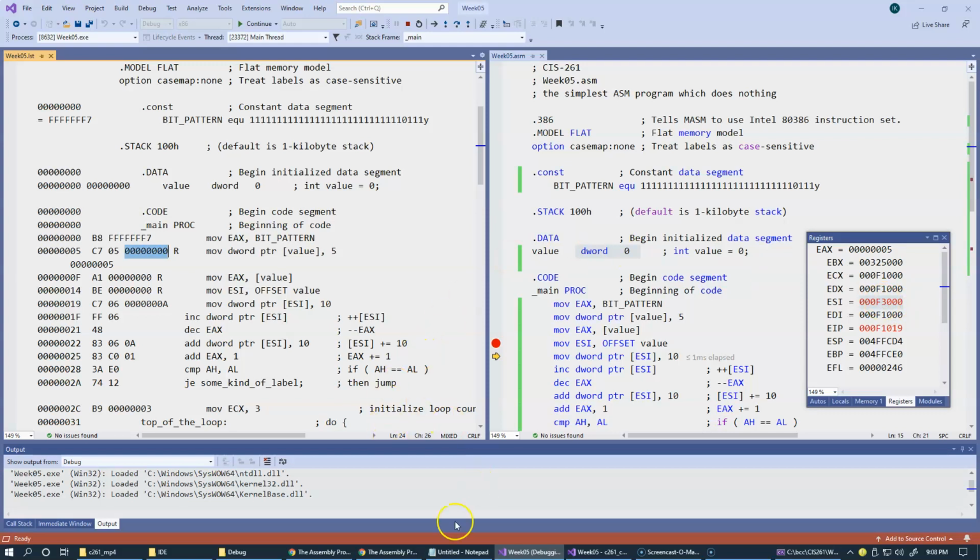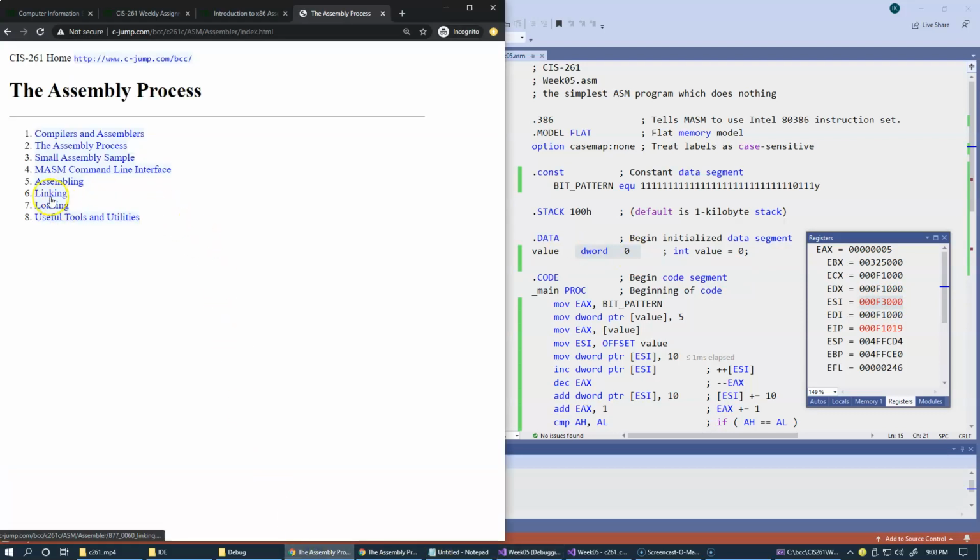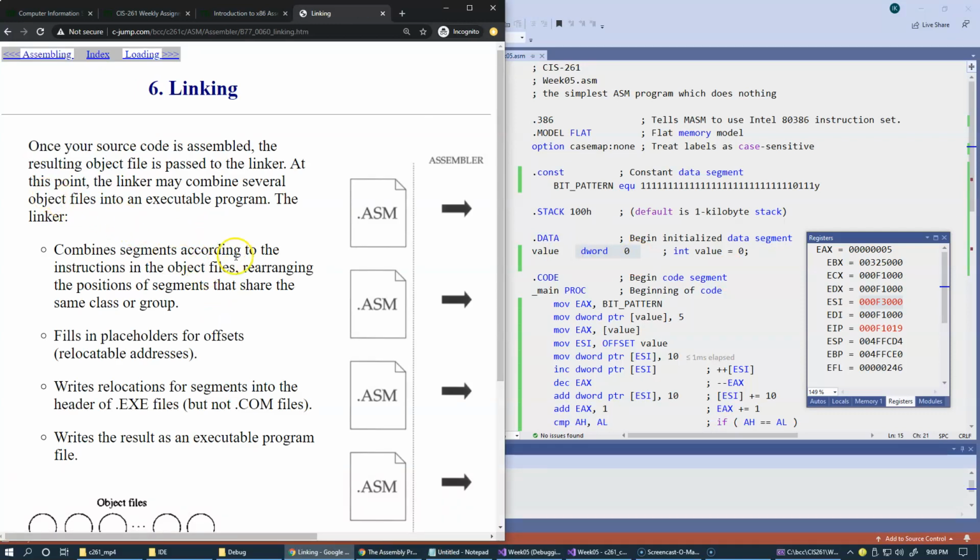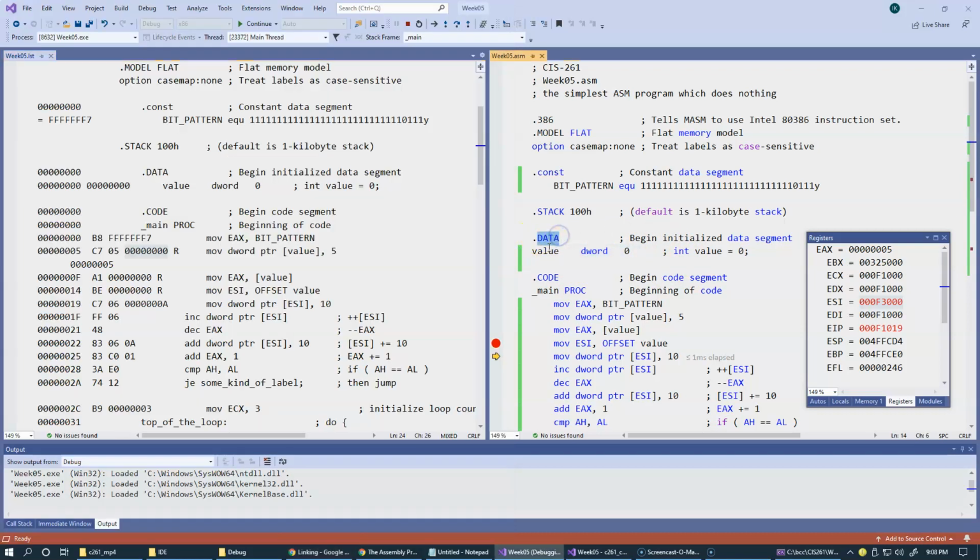So this is called, if we switch to this slide for linking, relocatable addresses. So basically, when you have your global data segment, which begins right here after using the data directive, all of these placeholders for variables will be recalculated.